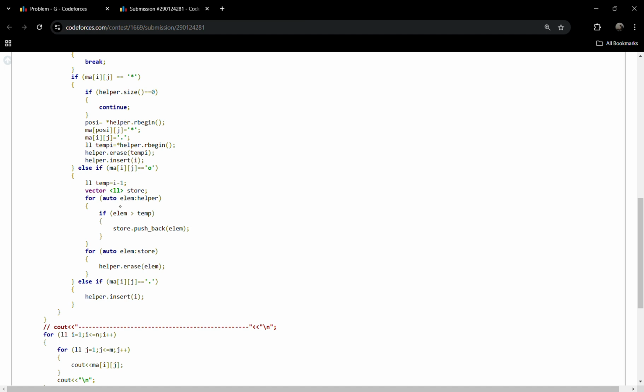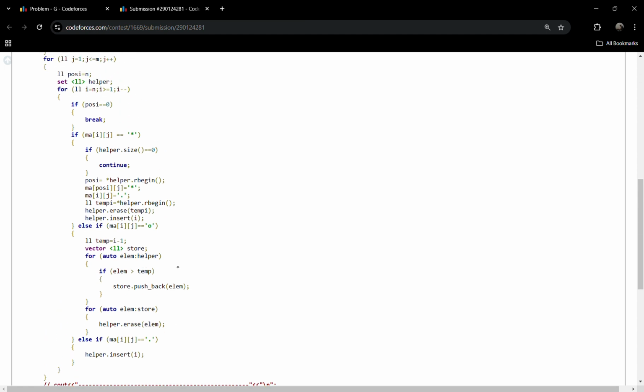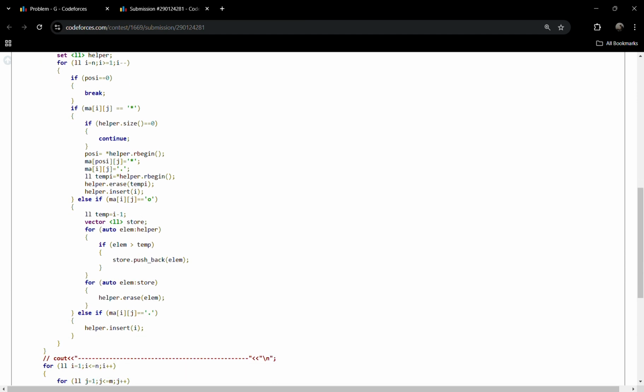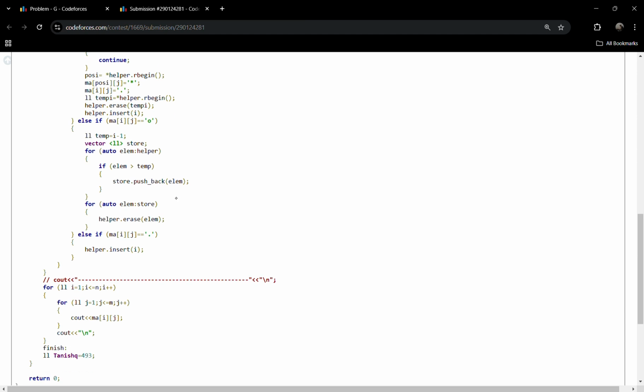So that's why this is done by storing these elements in the store vector, and then one by one erasing them from the helper. And if finally it is an empty space, then inserting it in the helper, and doing this for every column and every row. So yes, that is it.